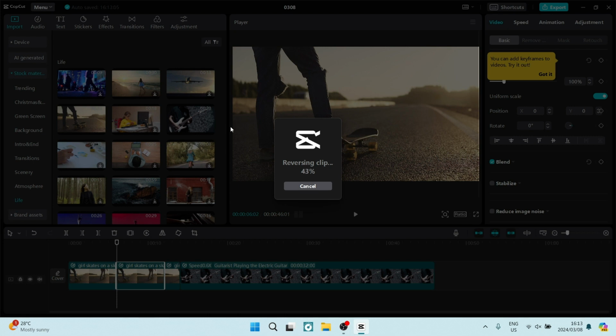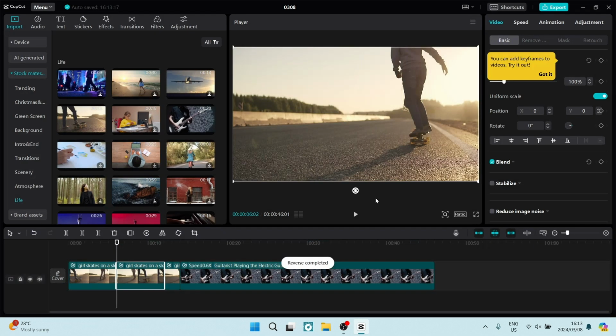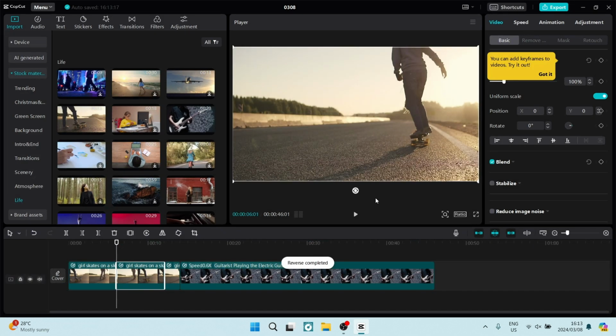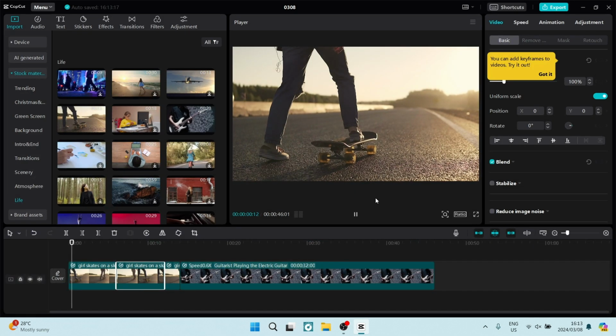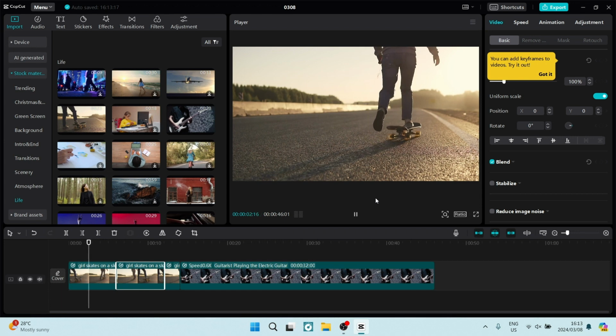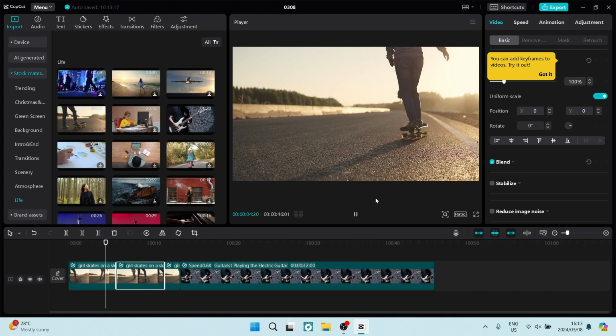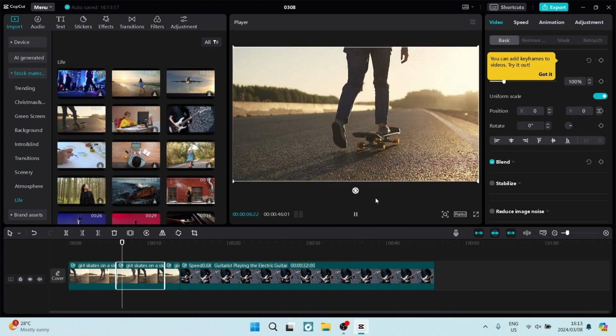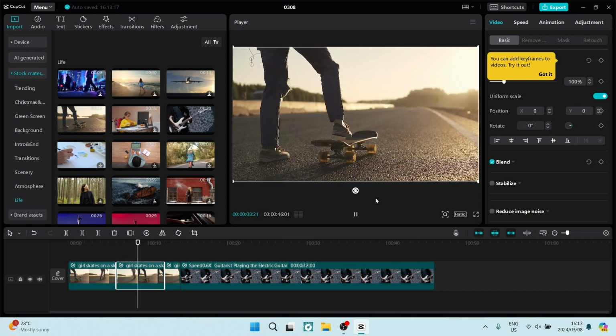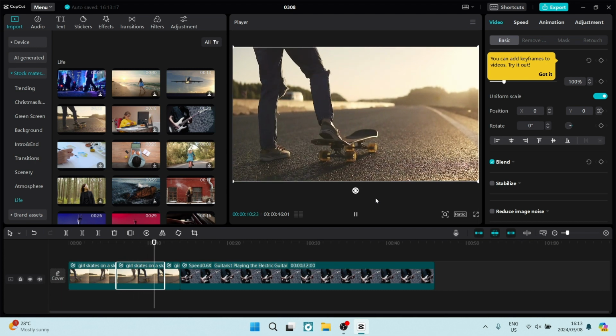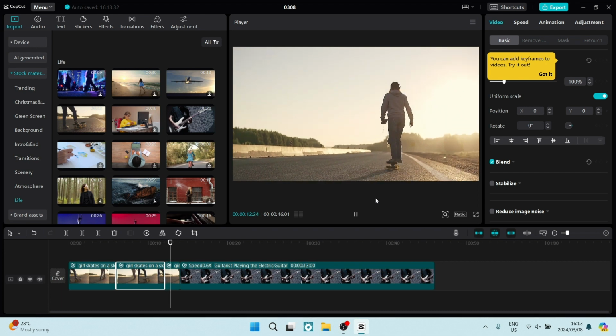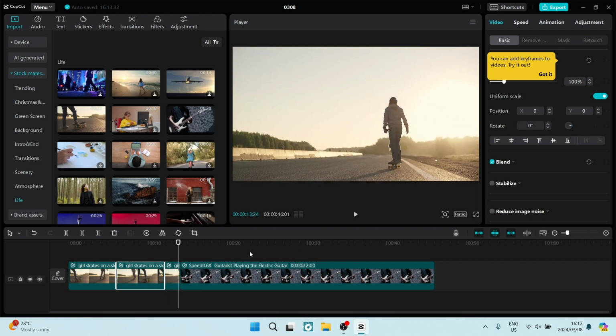So there's quite a bit you can do in terms of After Effects on CapCut, and it doesn't necessarily have to be complicated, and it doesn't necessarily need extensive knowledge. So this is what our reverse clip looks like. So it slows down a touch and then it comes right back to the beginning of that clip, and of course you can then carry on playing with whatever else you need to do to blend that in.